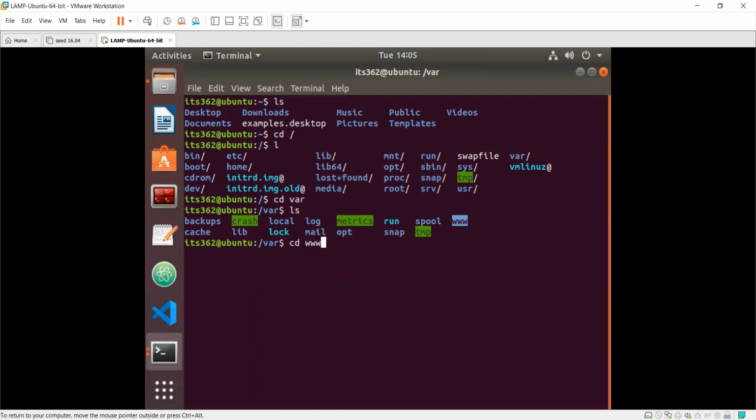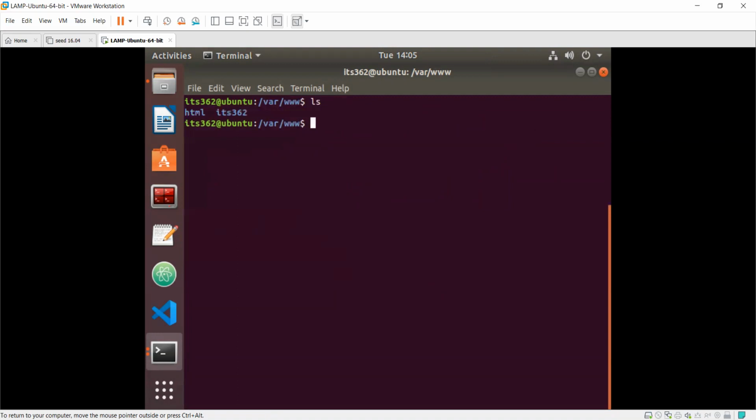Clear. And you can see now we have the folders html and its362. So Mitch created ITS362, and this is what we can use for the setup or for writing our code.